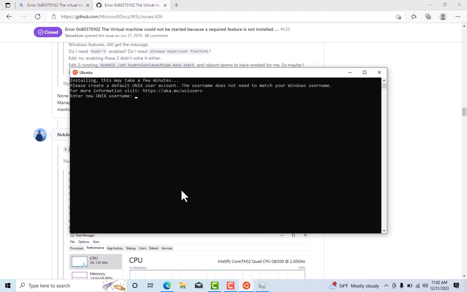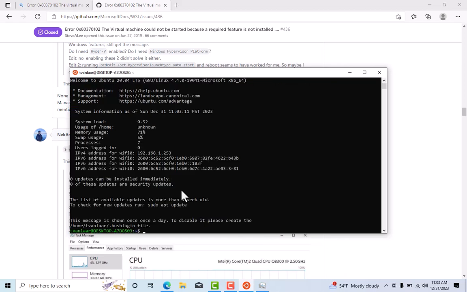Okay, so that command worked, and now my Ubuntu is ready. And those of you who had no issues, this is what it will look like. Enter a new Unix username. It doesn't matter what you pick. I'm just going to pick my first initial and my last name. Then set my password to whatever I want it to be. Type the password again. There we go. You can see that everything worked okay, and this is how you would set up your Ubuntu in your Windows Subsystem for Linux.